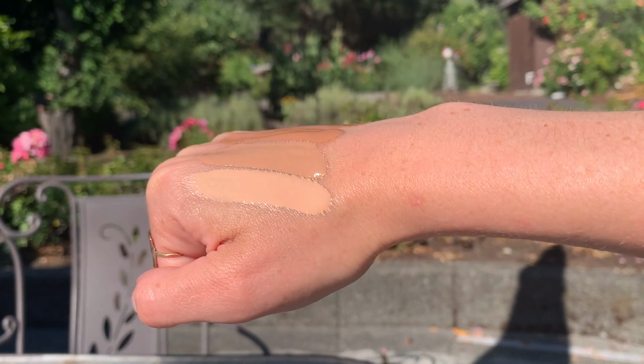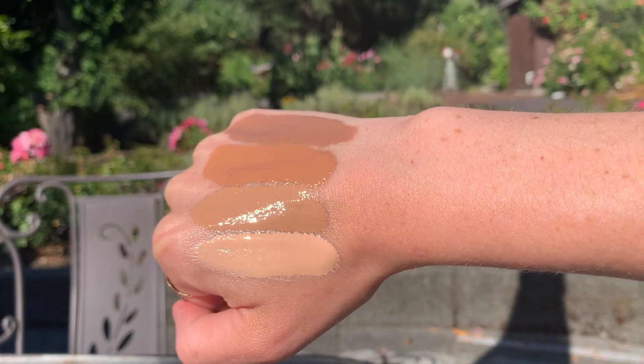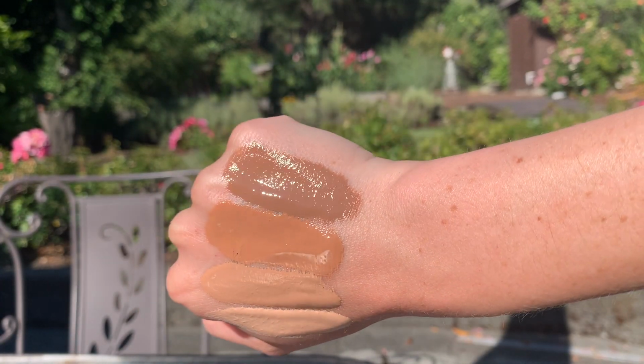They come in 4 shades, and I have all 4. They're the shades Ivory, Sand, Honey, and Cocoa. They said that they have 4 other shades in development, but I guess these 4 shades they felt they had perfected the undertones of, and the other 4 weren't quite ready. I obviously would have preferred for them to just wait and release all 8 at once, because even 8 shades for a complexion range still really isn't good.